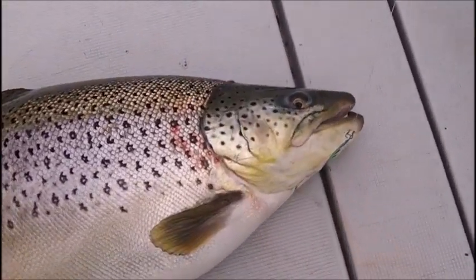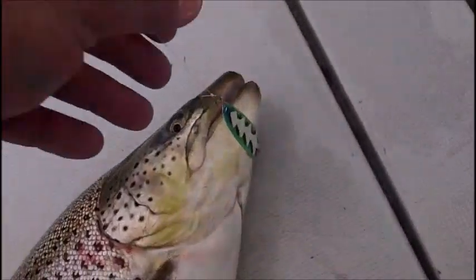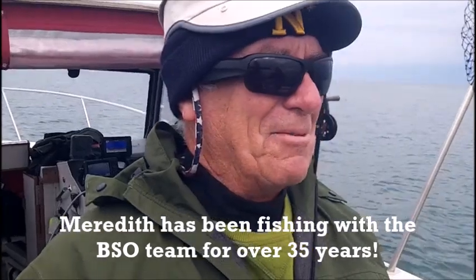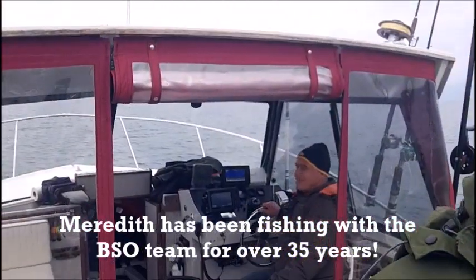I'm so glad that we got the camera and came out to take a picture of this fish. There's the hammer killer in his mouth right here. He smoked it on the inside. Dude, when you were getting on that plane 2 days ago to come here, did you ever think you were going to take a tank like that? Absolutely not. What a thrill. And we've got Bob up there on the wheel, your brother right there. He's keeping you on the straight and narrow.